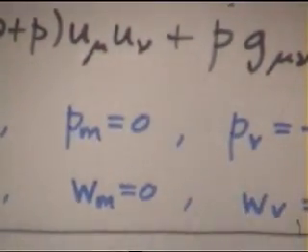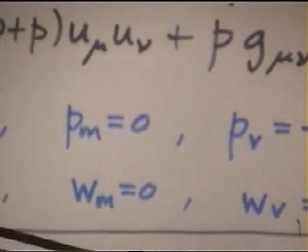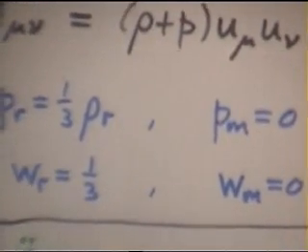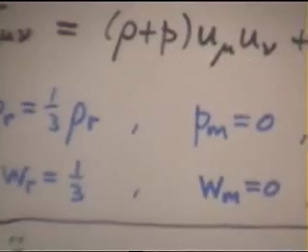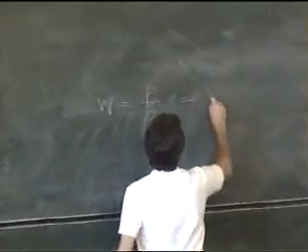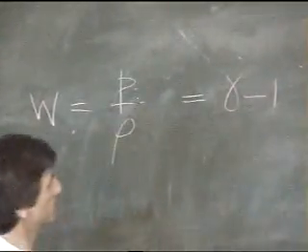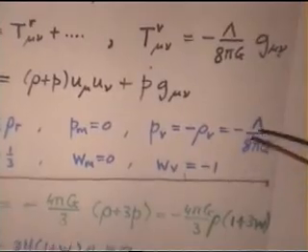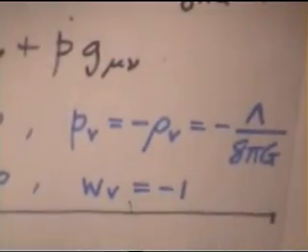We already know that for radiation, the pressure is a third the energy density. For matter, cold dark matter and baryons, after matter-radiation equality, the pressure is effectively zero. So we use this w parameter, which is simply defined as the pressure divided by the energy density. It's the same as George's gamma minus 1, where gamma is George's parameter. I'm going to use w. For the vacuum, of course, w is minus 1. That corresponds to the case of a cosmological constant.